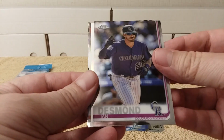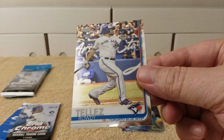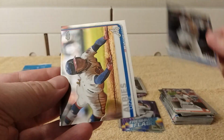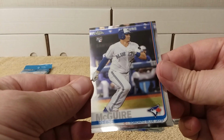The Chrome. 2019 Topps Chrome baseball cards. Ian Desmond. Matt Chapman. 1984 replica. Edwin Diaz. Rowdy Tellez. Where's that pack? Last regular pack of the third value pack. Here we go. Brandon Belt, Kevin Kiermaier, Ozzy Albies, ooh, in action, mid-slide, and Reese McGuire, rookie card.